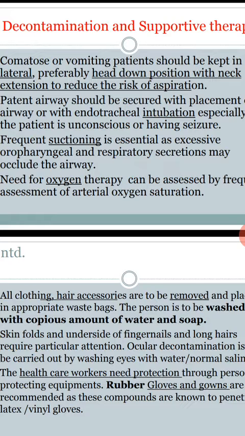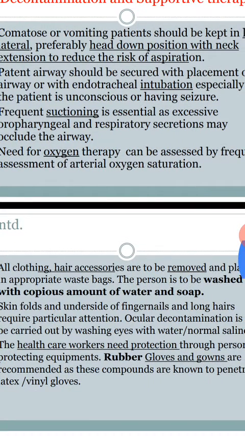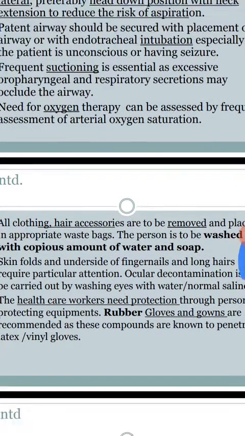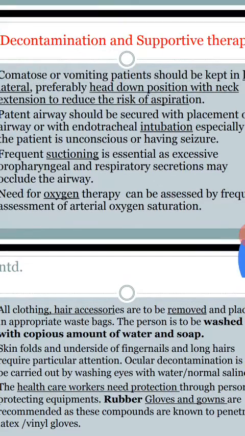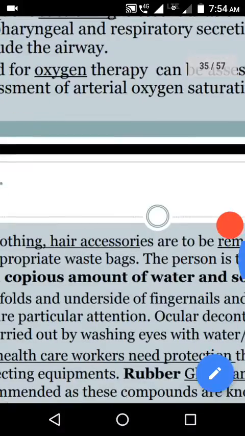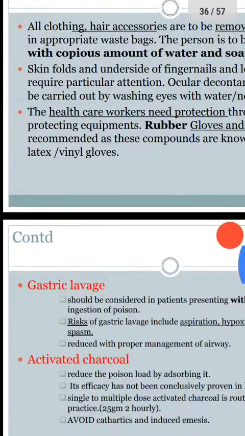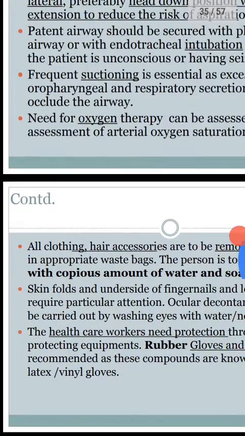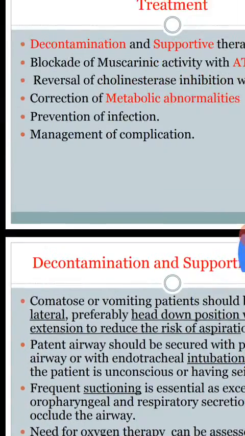Generally, acetylcholine increases the secretions in the throat and respiratory tract. If you do not remove those secretions, they may block the airway, making respiration difficult. So immediately you have to remove excessive oropharyngeal and respiratory secretions to prevent airway occlusion. Then immediately you have to provide respiratory support by giving oxygen. Oxygen is immediate, and you have to maintain the circulation also. This is what you have to do first.